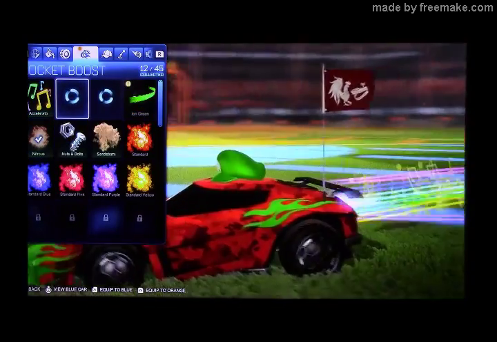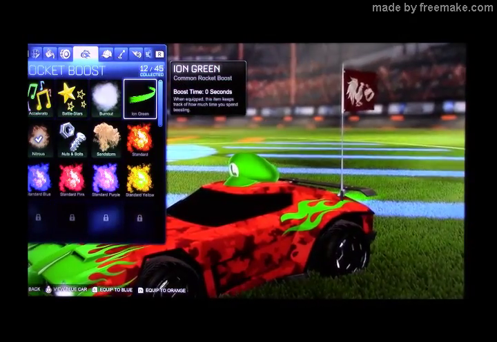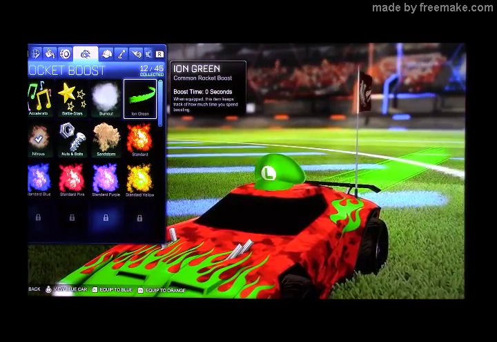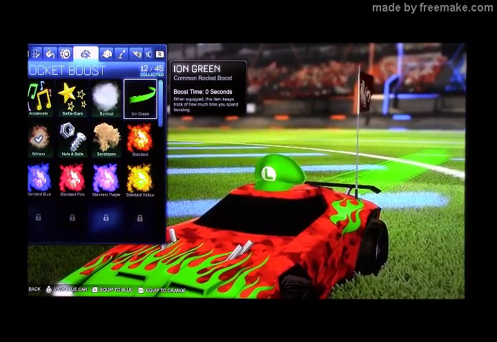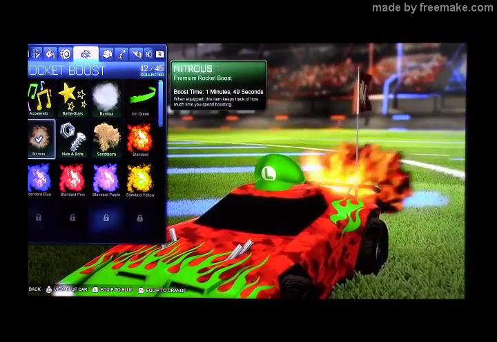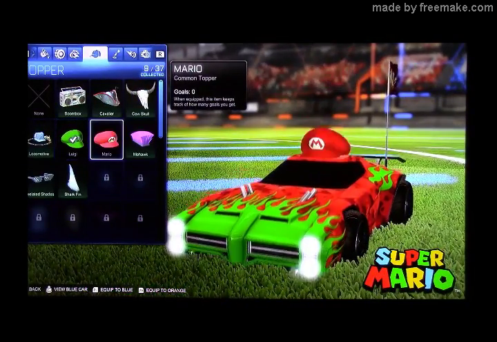So you have different rocket boosts and that sort of thing. Like this Burnout. That one looks like a logo of Tron, especially when it's Ion Purple. I run that a lot when it comes to the PS4 version of Rocket League. I still believe I still have Ion Purple on, and it has been one of my bigger ones, but I do play a lot of the DeLorean Time Machine cars.